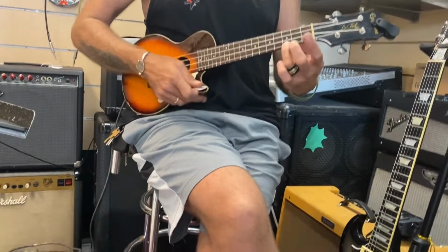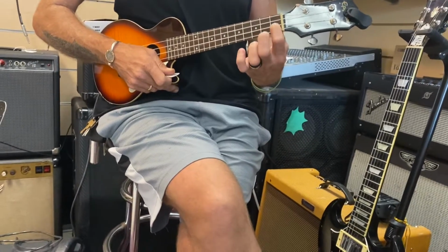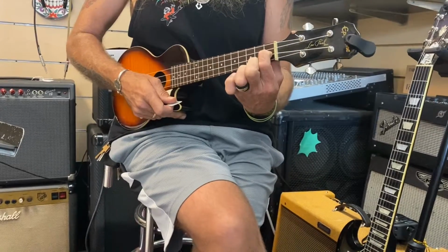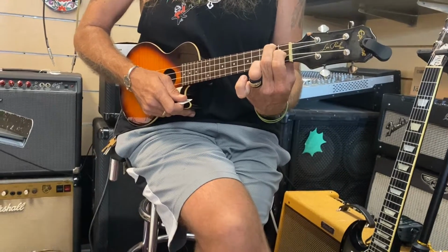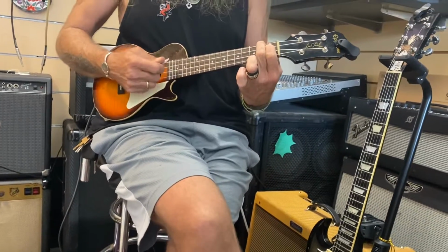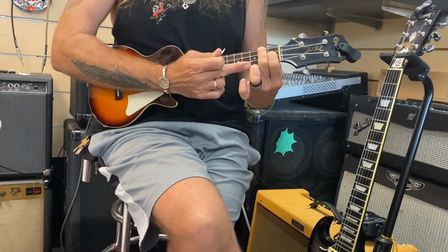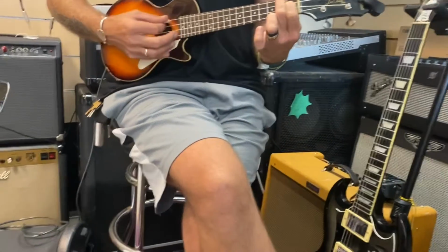Now, the next chord is the F chord. For the F chord, we put the first finger on that second string, and then I skip a string and put my second finger on the second fret of the fourth string. Then we strum all those strings. And remember, you take your third finger off from the C chord, that's not needed for the F chord. Now we've got the beautiful F chord.